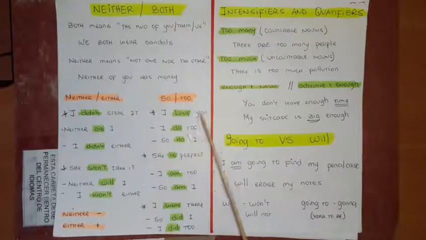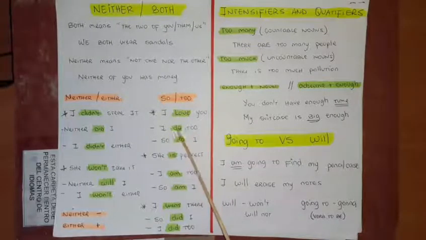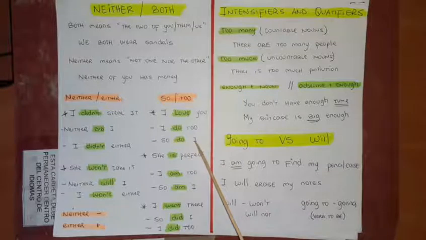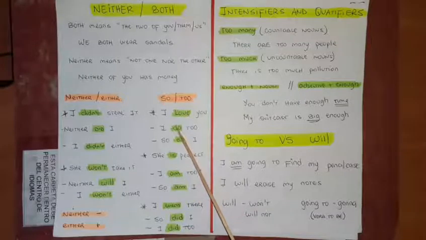Al igual que acá, es una estructura. Sujeto, auxiliar y el too. El so, auxiliar y el sujeto, ¿ok? O el pronombre. No deben cambiar sus posiciones. Lo que va a ir variando es el correcto uso del auxiliar. She's perfect, verb to be. So that's why I have to say I am too, so am I. I went there, went, simple past. We have to use did. So did I, I did too.